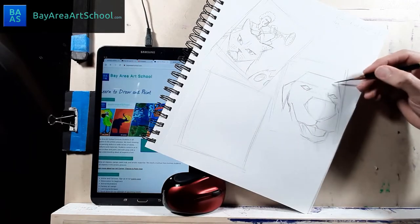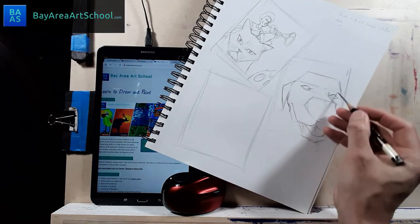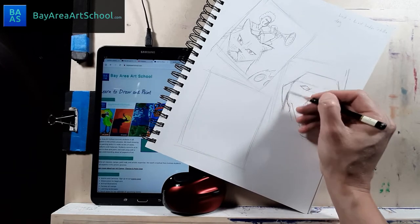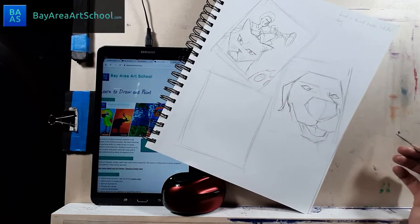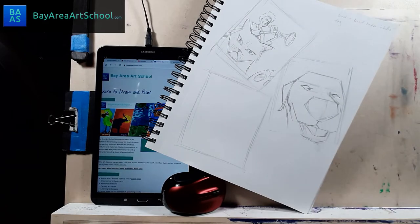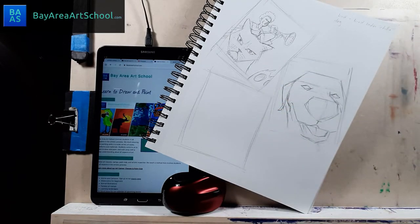All right, so here's the other side of the head. And the ear connects up here, and then the ears always kind of flop out, right? So we'll do that. And it comes out. There's my retriever. That looks good. I didn't leave a lot of room for what's going on in the background. I'll have to figure that out.